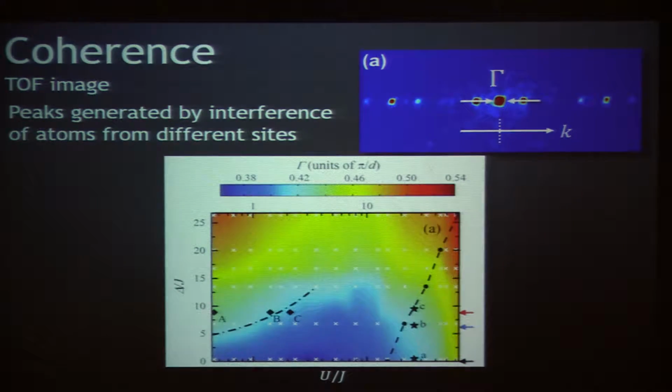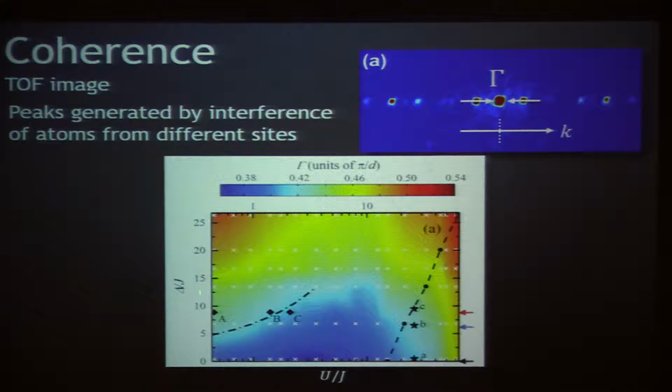So that is what they're looking at here. What they're looking at is a typical, what people call coherence measurement in this field. Here's a bunch of measurements they do. Each one of these x's is a measurement. And here's the disorder divided by the tunneling matrix element, which they call J, on this axis. Here's the interaction energy. Okay, so interaction energy, disorder.